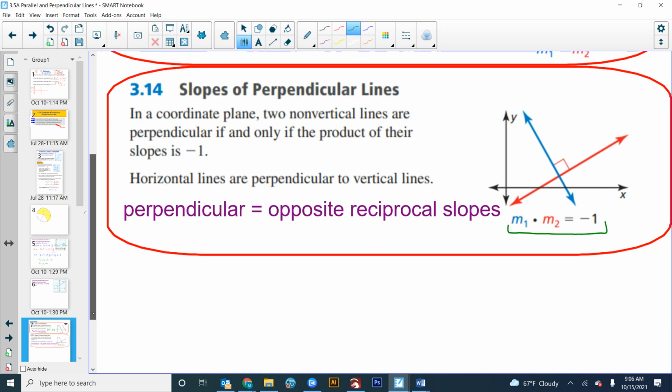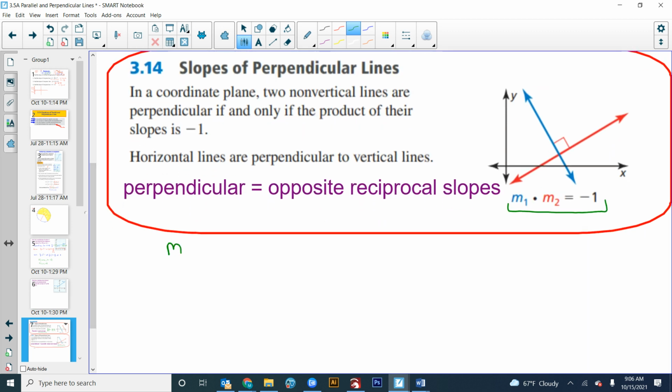So let's say this, remember M is used for slope? Let's say the slope of segment AB is 4/5, and the slope of segment CD is -5/4. These would be called opposite reciprocals. Okay, there's 2 words there. Opposite means one's positive, one's negative. Isn't 4/5 a positive number? Isn't -5/4 a negative number?